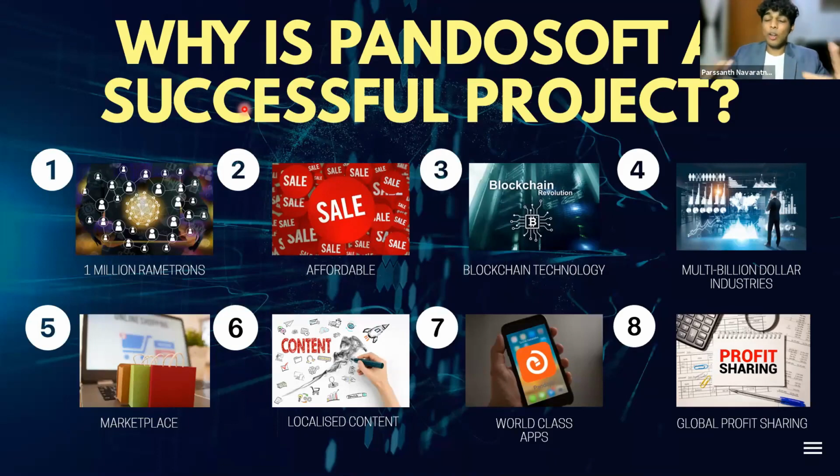We need the community in order to power our applications and to help us decentralize the entire video streaming platform, right? For us to power our 4 apps and to create and power up the foundation of our Pando network governance, right? Our Megatron, Metatron, and Ramatron. Now, multi-billion-dollar industries that we're tapping into, we're creating whole new marketplaces, localized content, world-class applications that we have created for you, right? And on top of that, global profit sharing of 10% and 20% here for all of our pioneers.